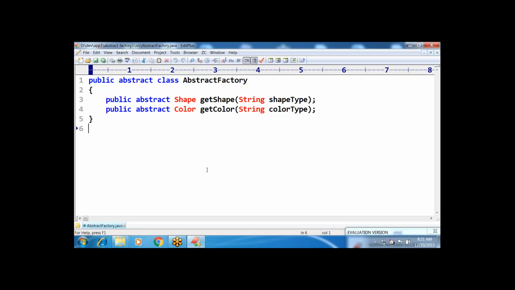Inside abstract factory, two abstract methods: one is get shape, the other is get color.